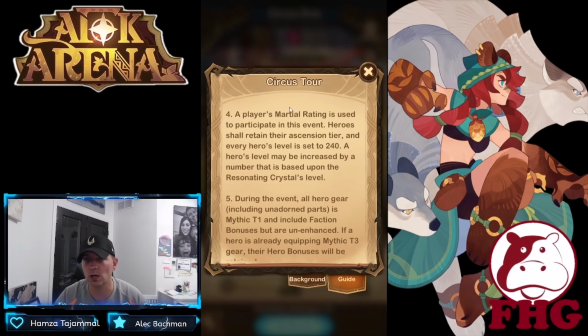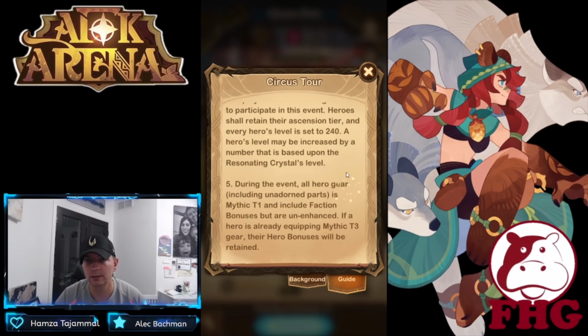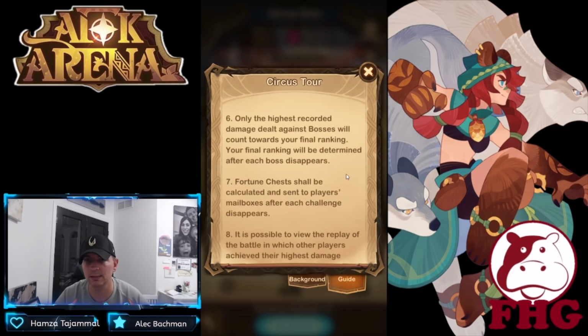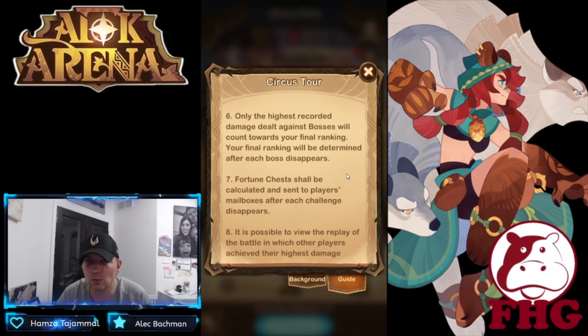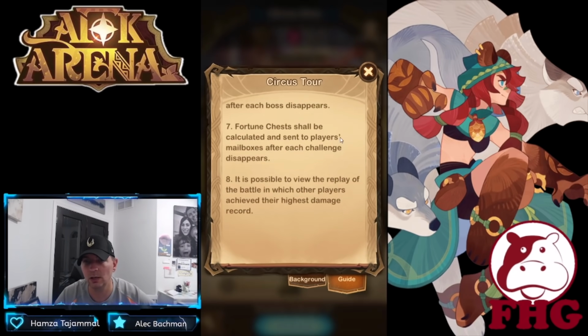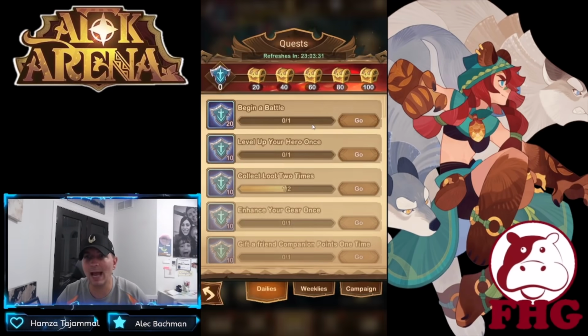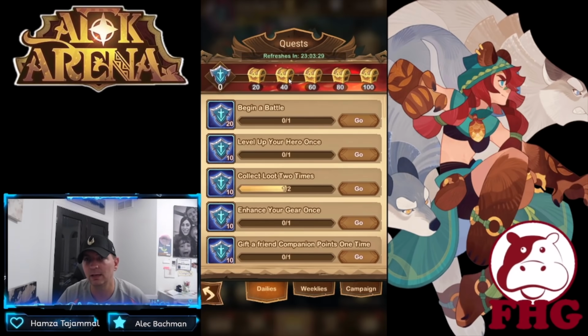So it does use our martial ratings in there, determined by the crystal level during the event. All heroes, again, using all the martial ratings. Only the highest recorded damage dealt to the boss will count, so there are going to be different teams in here. It's possible to view the replays, which we did look at a little bit. So let's see how many we get out of here, guys. So 15, 20, 25. So it is going up, guys.